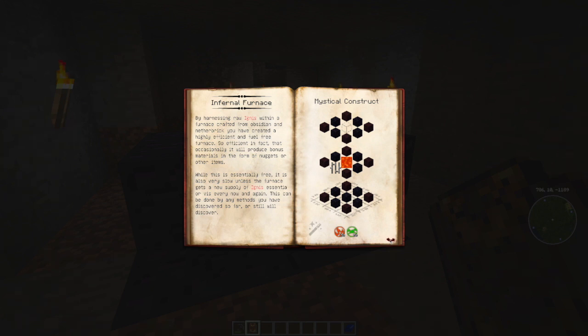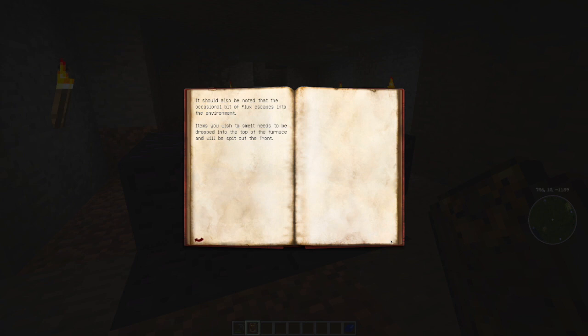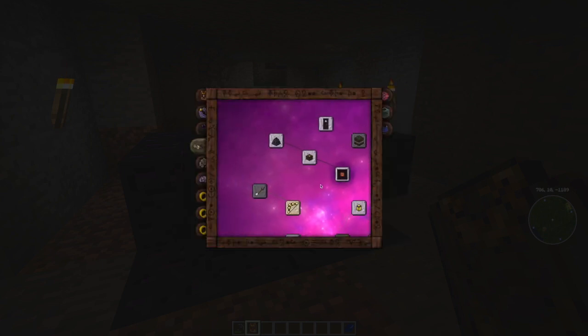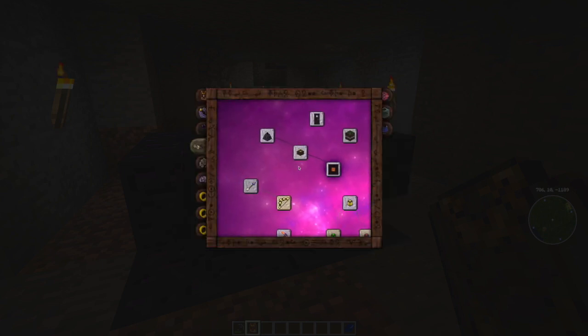Now, the problem is, one, it requires a whole bunch of obsidian, so here I am mining obsidian. Two, it requires Nether Brick, which is in short supply in Middle-earth, as it turns out. And then three, it should be noted, the occasional bit of flux escapes into the environment. That sounds bad, so we don't want that.